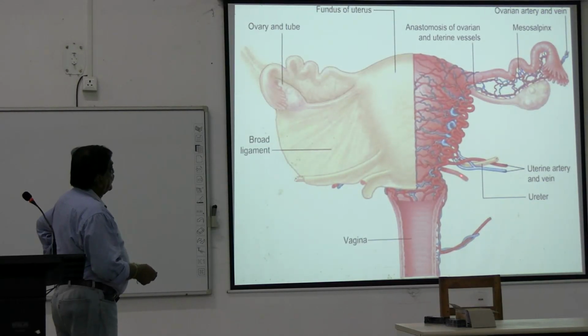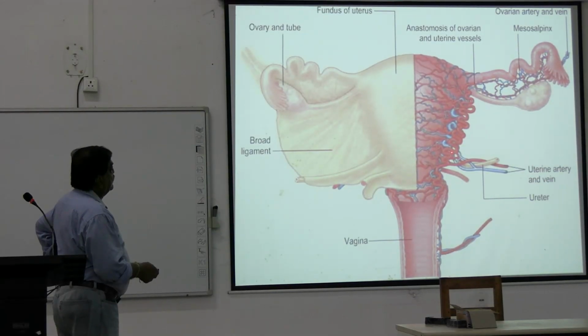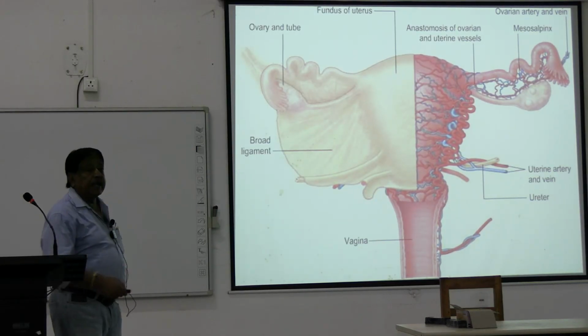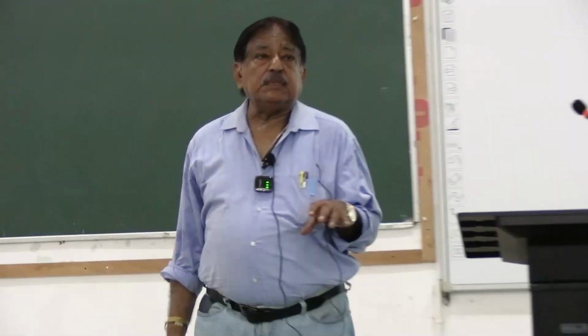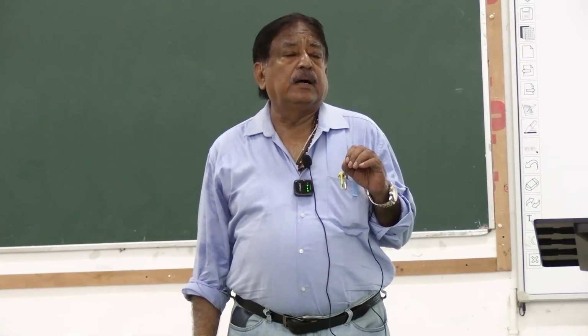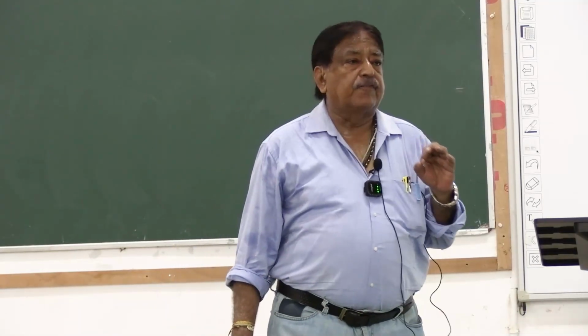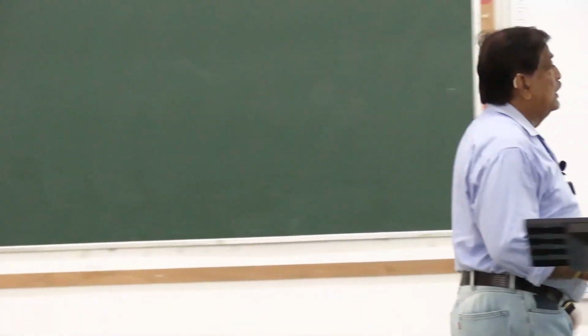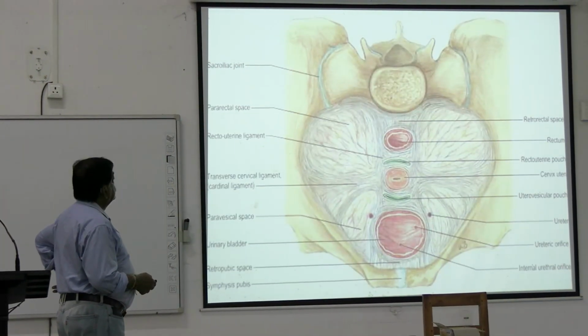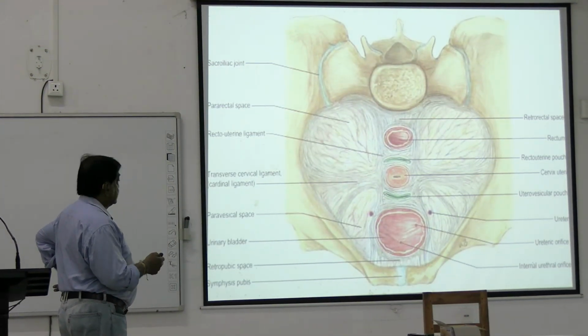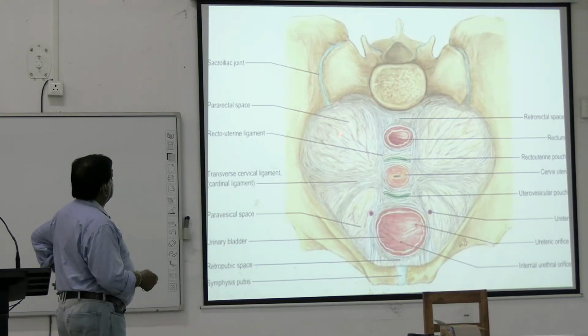See the importance of the ureter passing by the uterine vessels. So during any pelvic surgery of the uterus, you have to be very careful of the relation of the uterine artery and the vein. See, this is again the supports. You can see this picture.